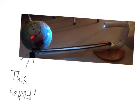So depending on the angle right here, the sun's going to be lighting. When it tilts, you can see right here it's really hot, and then this is where it fades. The sun fades away. It's a shadow. So over here it's like nighttime, and over here it's like morning time.